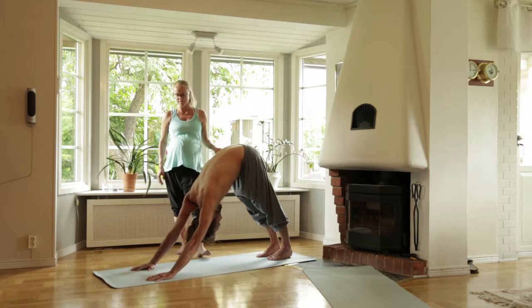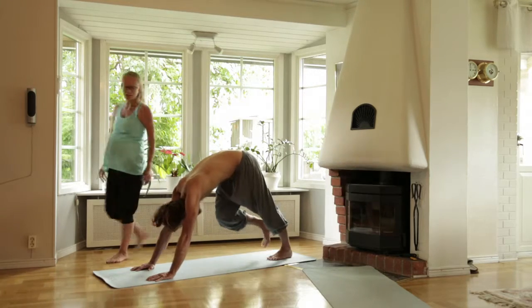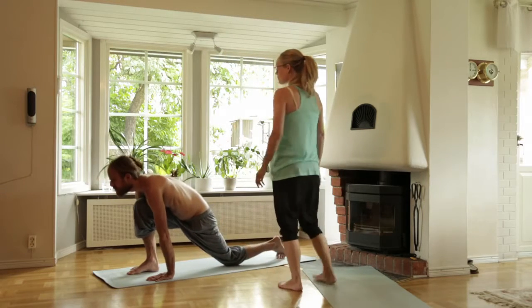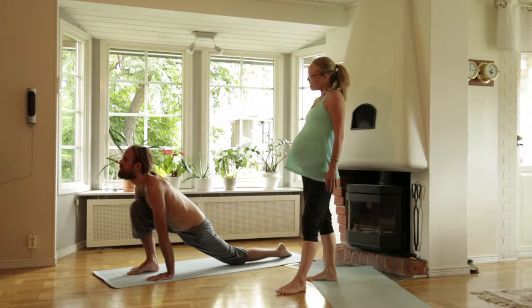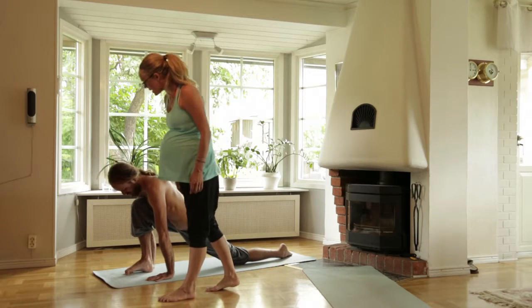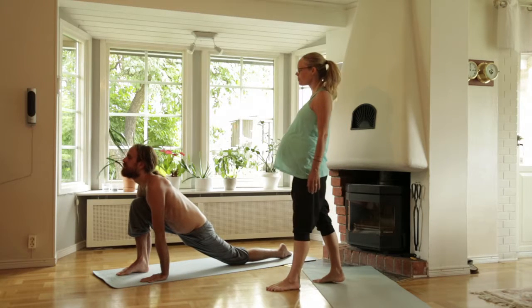Inhale and take your right knee up towards your chest, look between your hands and then place the foot between your hands. Back knee in the floor, look up. And have a look here at your front knee, make sure that it's just over your heel. One more breath here, inhale, look up.